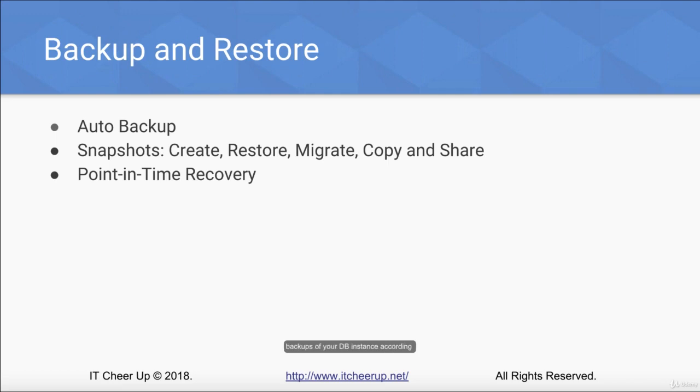RDS saves the automated backups of your DB instance according to the backup retention period that you specify. If necessary, you can recover your database to any point in time during the backup retention period. You can disable backup by setting the backup retention period equal to 0.